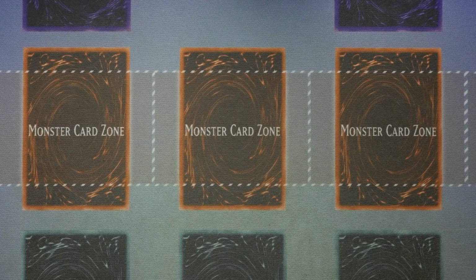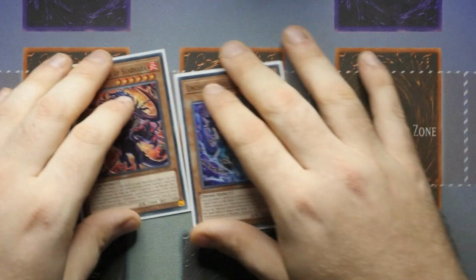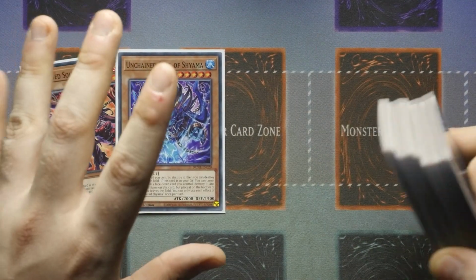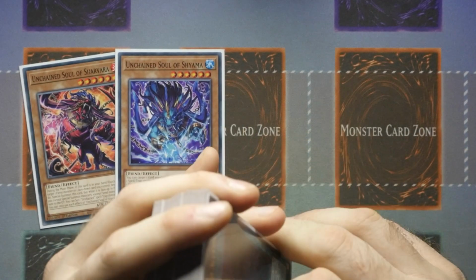I do enjoy the involvement of the Unchained cards. I'm still messing around with the ratios. If you've tried it out at home and you have some suggestions, then let me know. I'll be more than happy to play around with it. I'm still tweaking and changing this deck. The one other thing that I do want is I do want a second corridor. I really do want a second corridor.